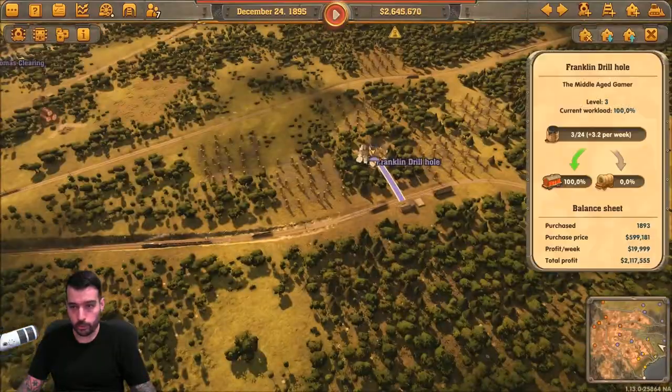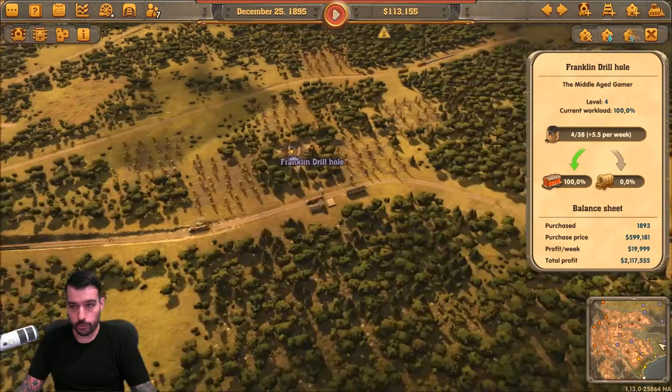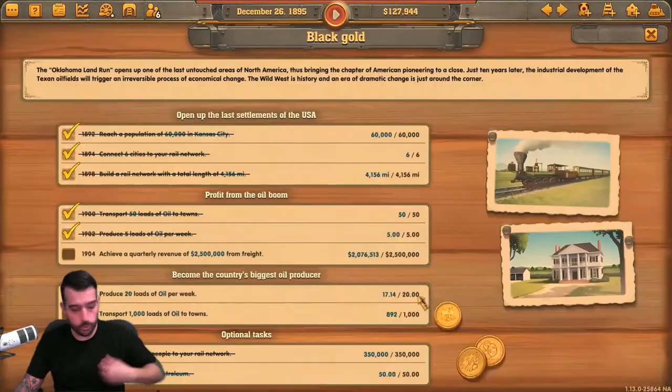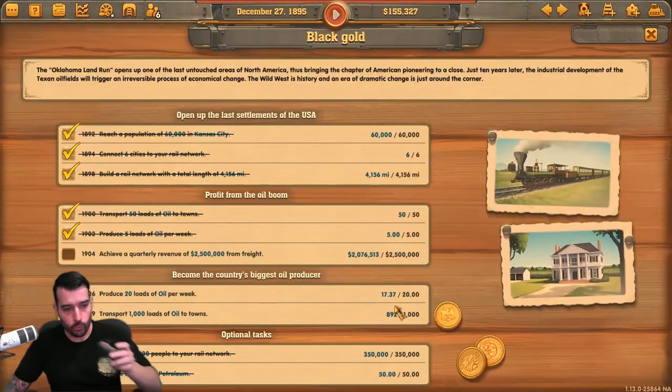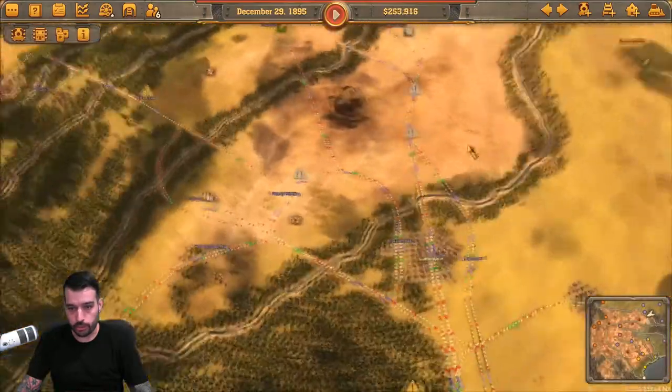drilling rigs. We could definitely upgrade this one. 2.5. That should get us pretty close to the 20 loads of oil per week. We're also getting close to the 1,000 loads of oil being delivered to towns as well, which is nice.